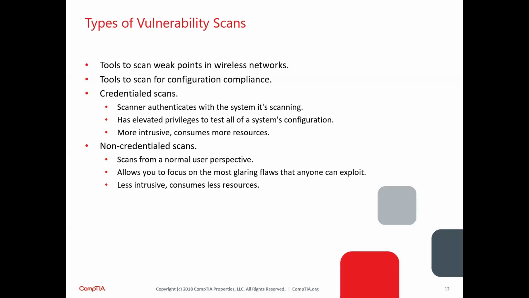Now, the second one is non-credential scan, also known as the anonymous scan. It scans from a normal user perspective. You don't need to put any username and password. You just scan the systems as an anonymous user. It allows you to focus on the most glaring flaws that anyone can exploit. That's why they call it anonymous, because anyone can exploit. Less intrusive, consumes fewer resources.